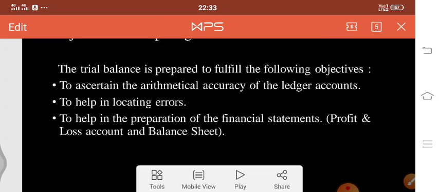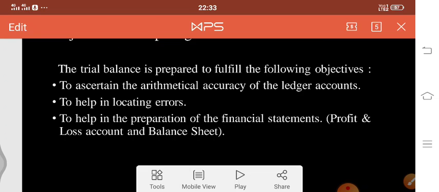Leave aside the answer, even if we talk about the organization's point of view. If debit and credit balance does not tally, that means, since we have a double entry accounting system, it should generally tally. But if it is not tallying, that means we have made some mistakes and they can be located by using this trial balance.